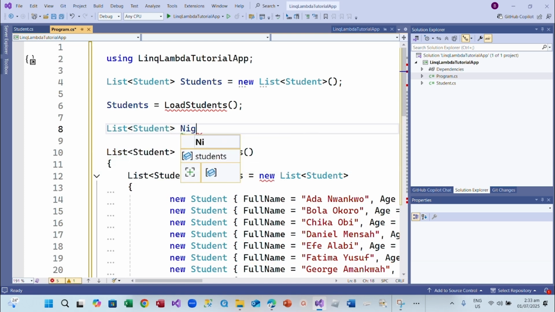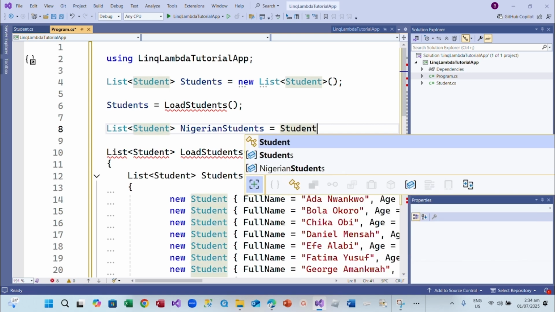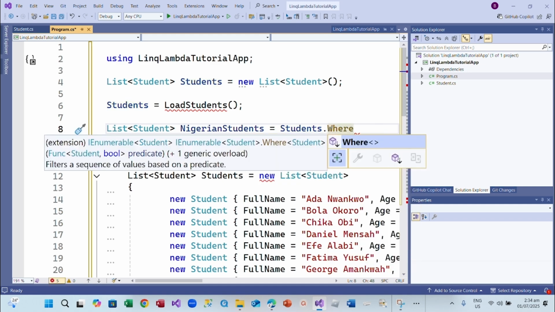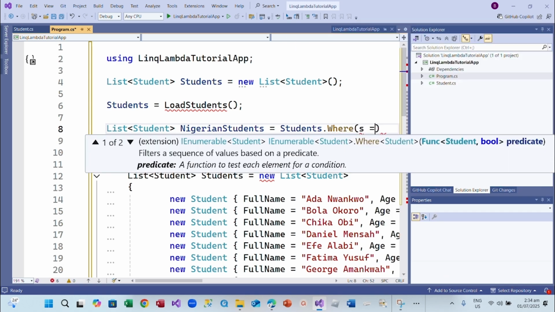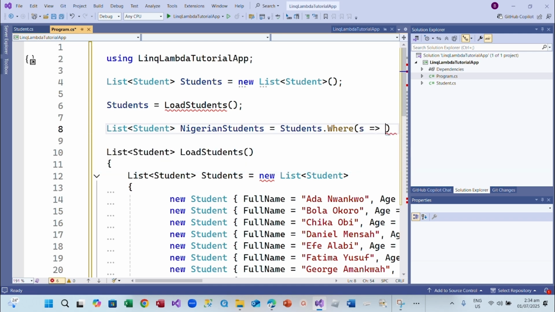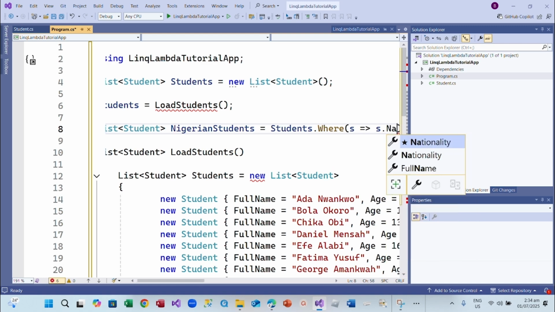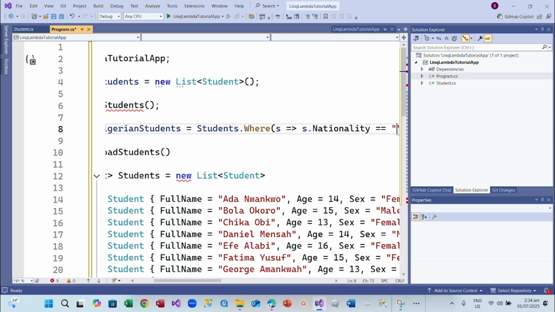Nigerian students will now be equal to, you don't need to go through the new again because we already have the students list, so you have students, and you filter that students through the Where LINQ operator, and then say s. So Where s goes to s.Nationality equals Nigeria.